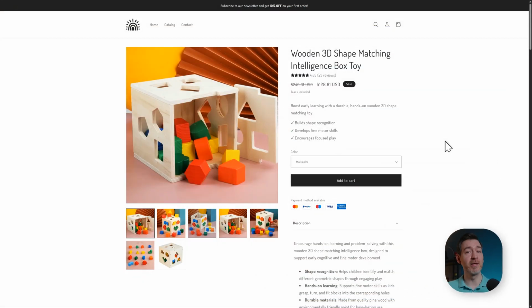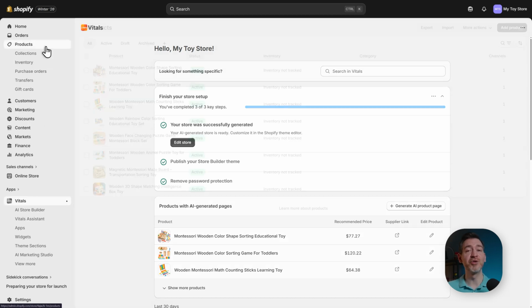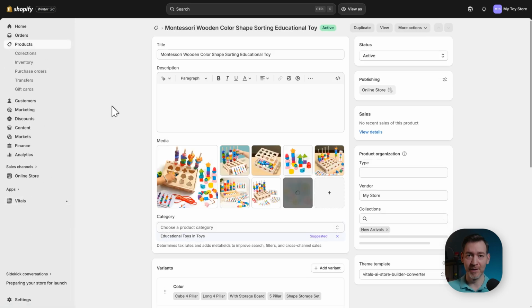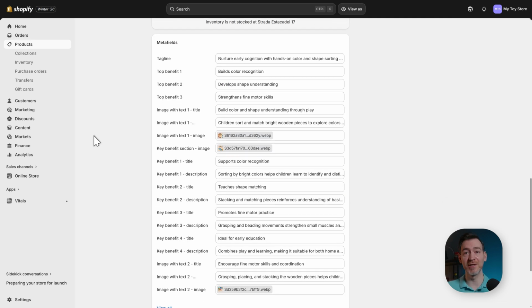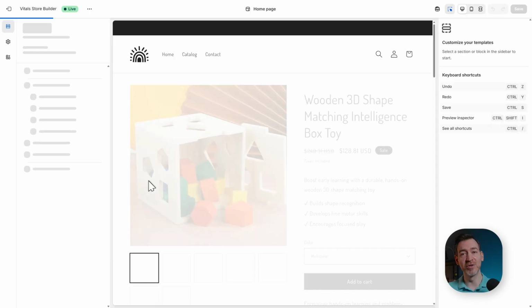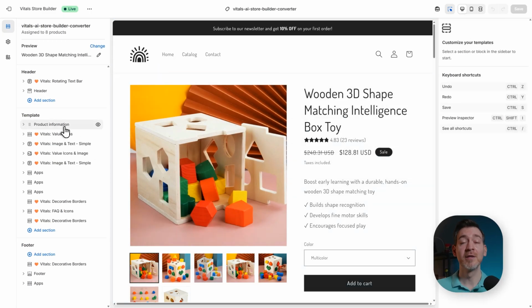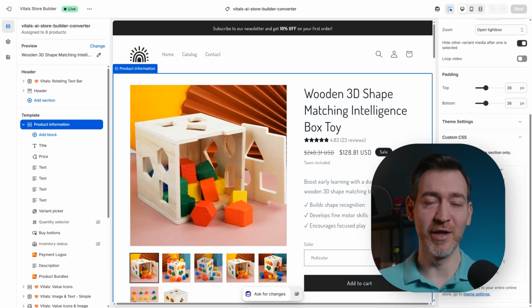Okay, now listen up because this part is really important. There are 2 main places where you will work to improve your store. If you want to quickly and easily change product names, descriptions, pictures, or prices, then you need to go to Shopify Products. This is where all your product data lives. If you want to change how sections are arranged, the colors, fonts, spacing, and layout, then you need to go to the Shopify Theme Editor. Do not try to edit product information in the theme editor. Keep these separate so you don't break anything.